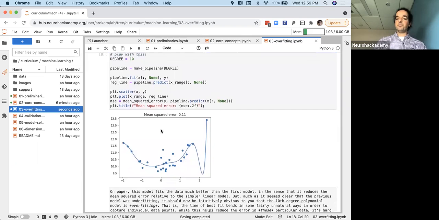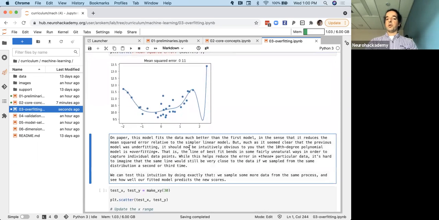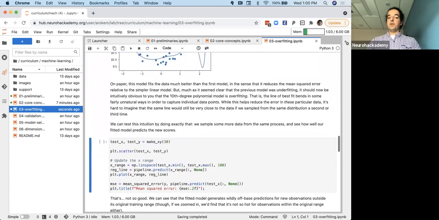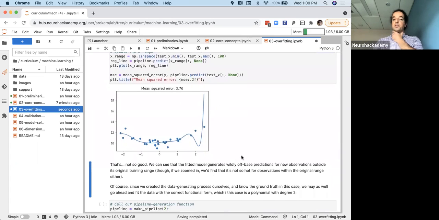Okay, let's see how it did. It did pretty well. It fit the data. It even managed to hit this point perfectly with the polynomial of degree 10. Of course, when we look at that, we understand that this is not such a great model, because on paper this fits really great, but if we had another instantiation of noise instead, now it fits terribly.